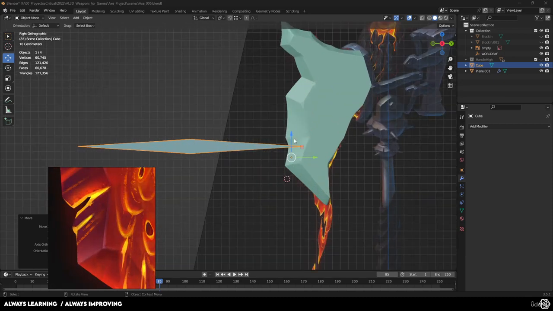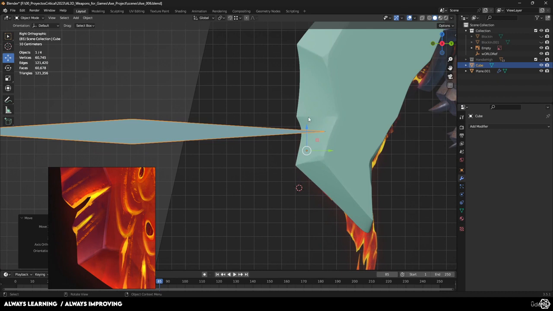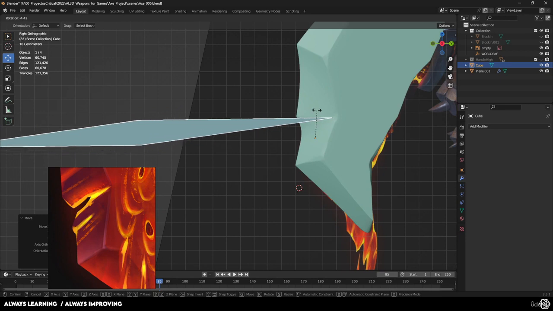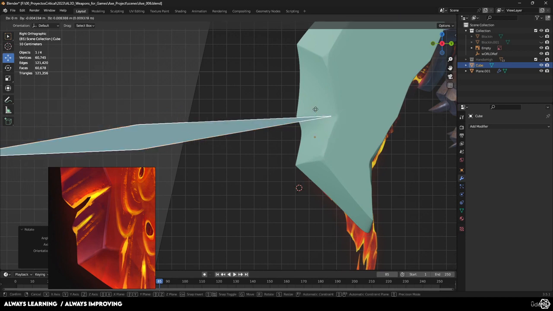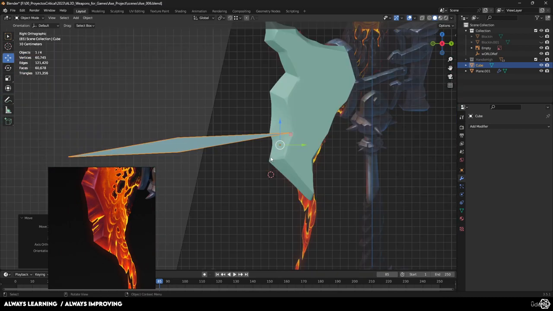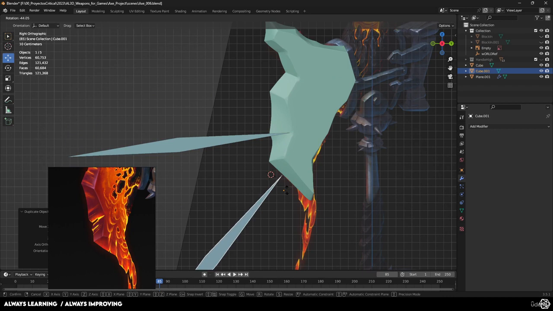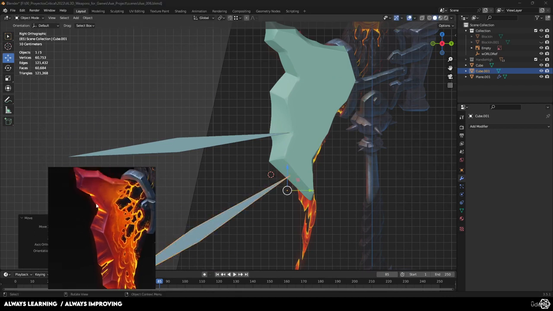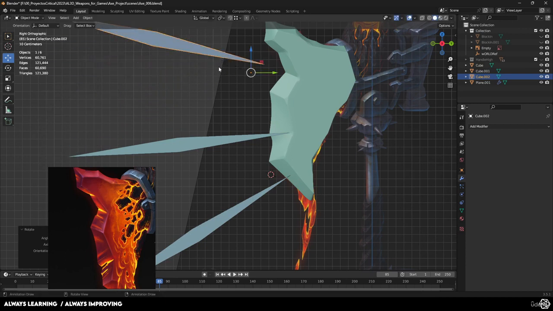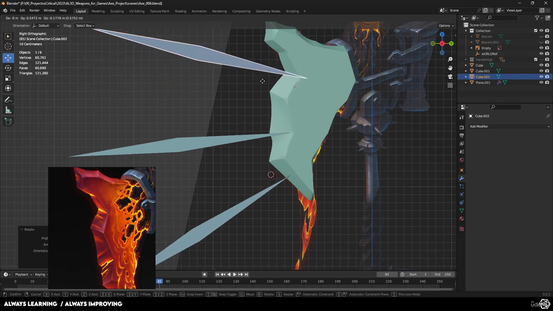You can see that the first cut is right here on one of the, let's call it, weak areas of the axe, which is right around there. So I'm going to use G and just position this, rotate it if necessary, to generate the cut right there. And then I can see a smaller one on the bottom part. So I'm just going to Shift D, duplicate this one, and rotate this a little bit to have it right there. And there's this other big one right there, so I think I'm going to use that one. So Shift D again, rotate, and G to move it right there.